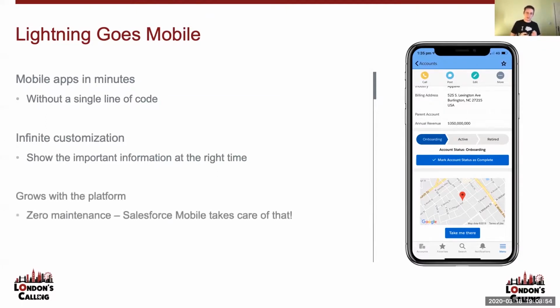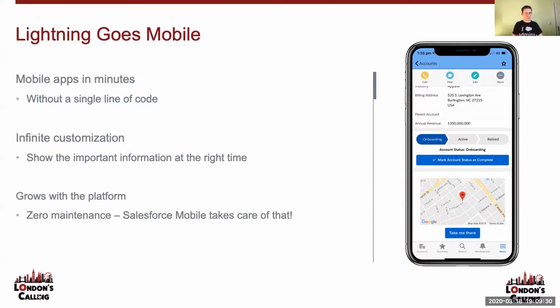And because this application is built by Salesforce, because it's built on the platform that you configure and you code, this grows with you. This grows with the platform. So every 3 times a year, you have new features released on the platform. Those features are going to be available on the mobile. And you don't have to worry about testing, because Salesforce worries about that testing. Super simple. Clicks, not code. You're able to deploy an app in minutes.